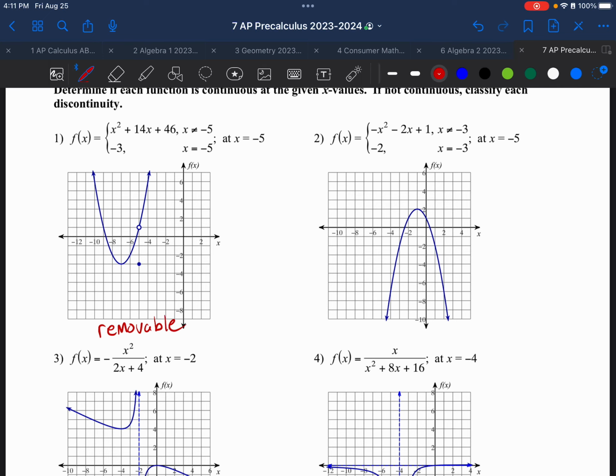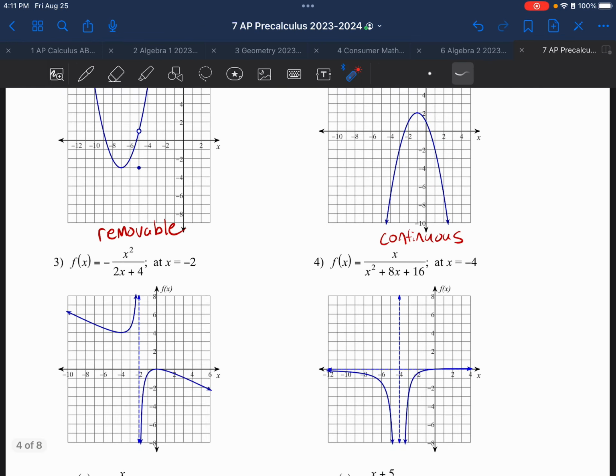And number two, notice we have kind of the same thing, where it seems like it's a removable discontinuity. The problem is when we plug in -5 into these x's, we get a height of 1. It should have been a height of 1, but it says, oh no, I chose -3. In this case, if you plug in -3 into these x's, you get a height of -2, which matches the -2. So because these two heights match, it is actually continuous everywhere, and this one is continuous. Or you can just do the graphical interpretation and be like, look, I never had to pick up my pencil, right? So there's another way of doing that one.